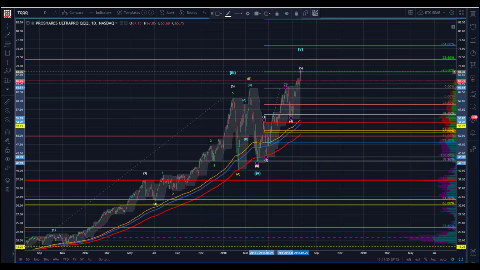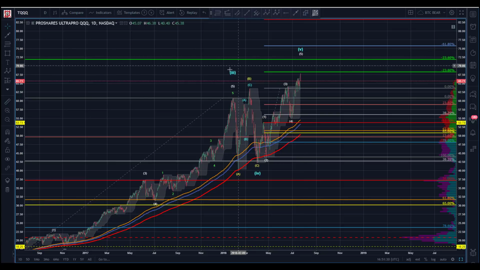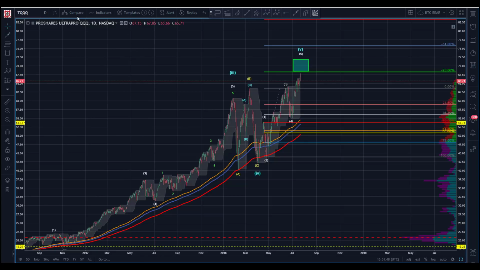Now, would I call that the top, the fifth of the fifth of the fifth? No, I wouldn't go there yet, although it certainly may well be. So let's just back up here. So I've got a fairly fat group of targets up here. That's a little fat. That's from, we'll call it 68 to 71. Yeah, let's see if we can dig down a little bit more. So with this established here, I'm going to pull this off and just clean up the chart.